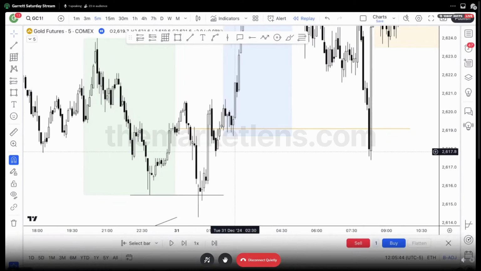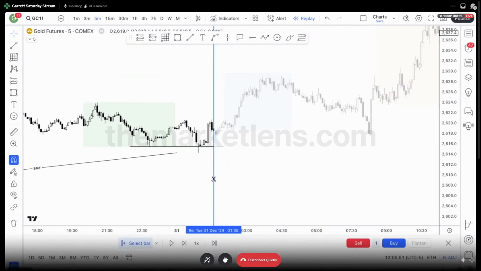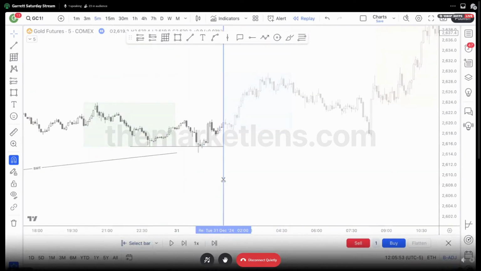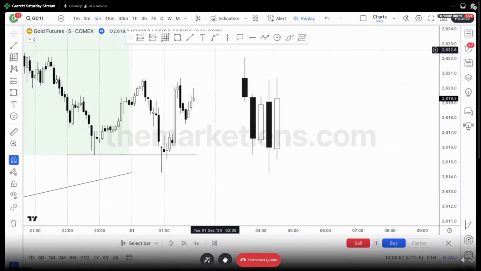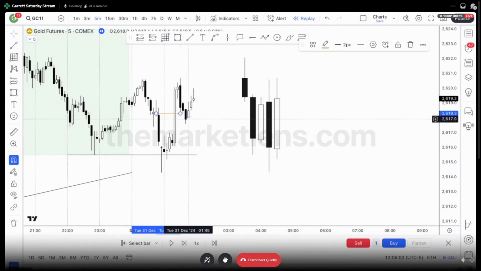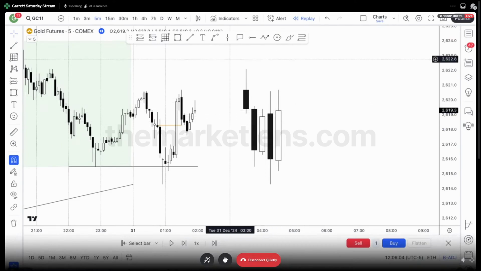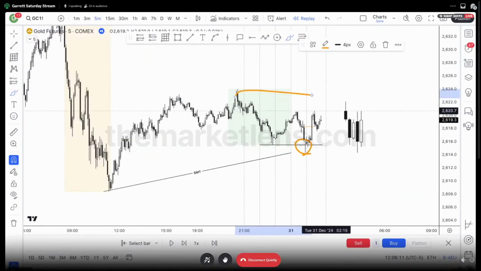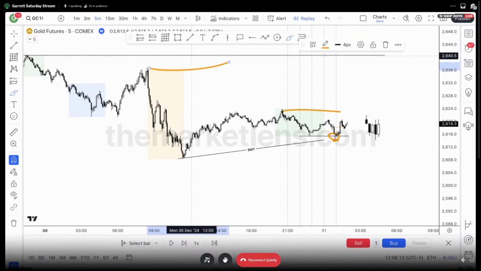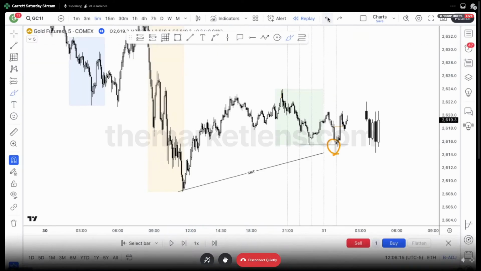So London opens about right. Let me just delete this stuff for you guys. Let's just bar replay it real quick. London opens right here. Okay, so you have that swing point, right? Now look inside of it: do we have a reversal yet on the lower time frame? Yes, we do. So now it's just about confirming this open low high close, right? We're trading away from manipulation. We have Asia session highs we could target, and obviously the previous high, these highs, stuff like that.